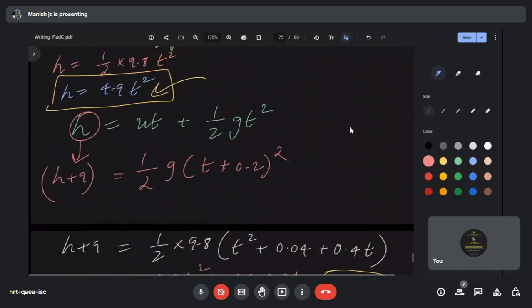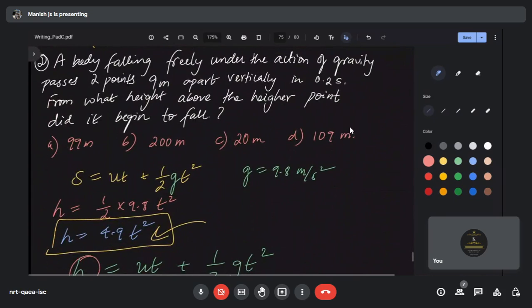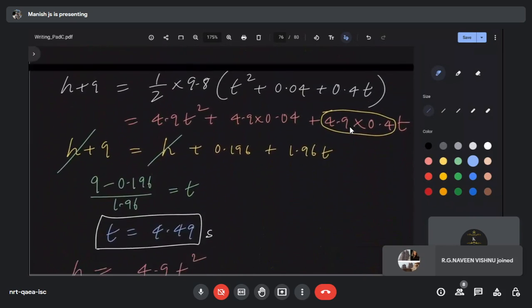So which option is correct? The answer is option? Option A. Yes, sir, option A is correct. சரிங்களா? So this is the method to solve this type of questions. ஓகேங்களா? So questionலயே they are giving you two conditions. ஒன்னு வந்து general condition, இன்னொன்னு வந்து நமக்கு அந்த 2.9 மீட்டரோட condition. So ரெண்டு கண்டிஷனுக்குமே நம்ம ரெண்டு equation வந்து we are getting the relation with s is equal to ut plus half gt square. அதுக்கப்புறம் we are trying to eliminate the height term and find out the time. So once you have found out the time, அதுக்கப்புறம் you go and substitute back the time and get the height. So we go with the method of elimination.